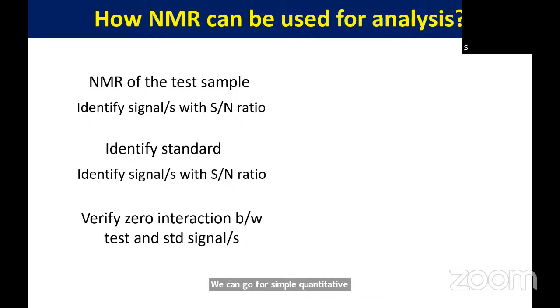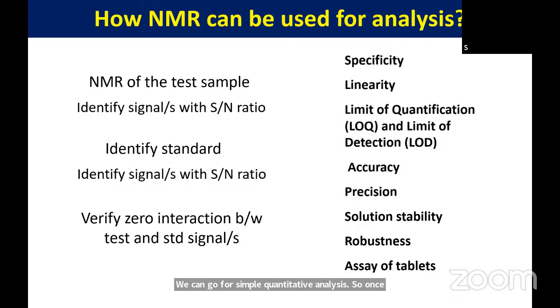So once the quantitative analysis is done, by following ICH guidelines, we can do all the tests for validation of the method. Just like HPLC method, because HPLC is one of the most popular techniques that we have. So for validation of that analytical technique, whatever protocols are there, here also we follow the same protocols like specificity, linearity, LOD, LOQ, accuracy, etc. Okay, so this is the way.